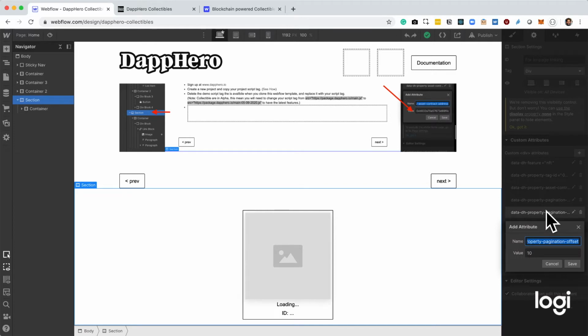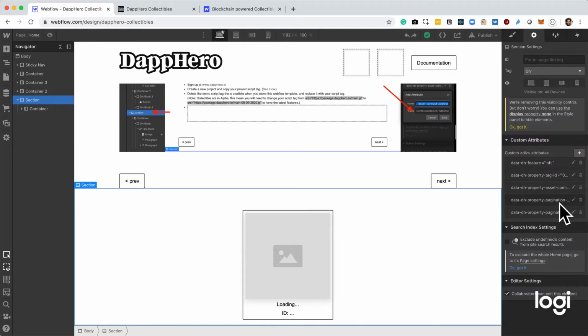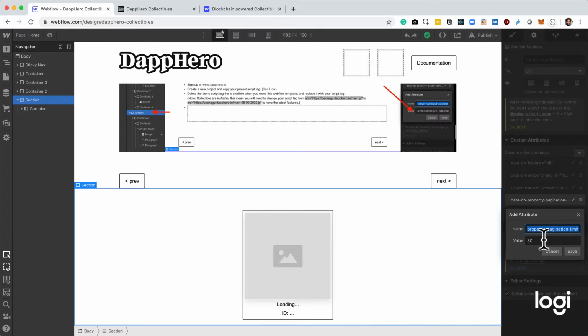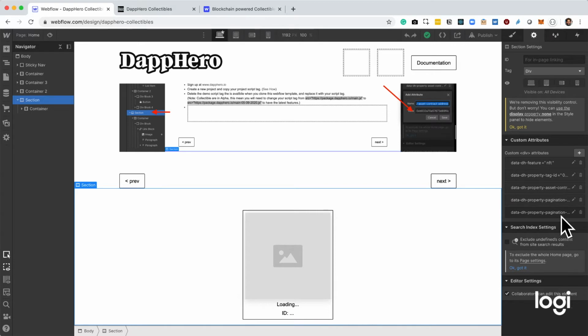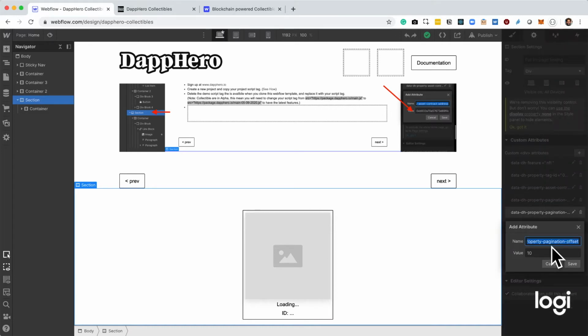So to give you a better example of what that means, if you have an NFT smart contract, a collectible smart contract on the blockchain, and it's created 1,000 tokens, right? If we do a pagination offset of 10 and a limit of 30, what this means is I want to get 30 tokens. I want to display 30 collectibles from that smart contract's list of collectibles. So if there's 1,000 of them, I want to show 30 at a time. But from where do I want to start? Do I want to show tokens 0 to 30, 30 to 60, 500 to 560? And that's what the offset is. That's where we want to start in that list, right? So here 10 means I actually want to show tokens from token 10. So in this case, with a limit of 30 and an offset of 10, we're going to start at token ID number 10 and show from 10 to 40, right? Because that's 30 tokens.